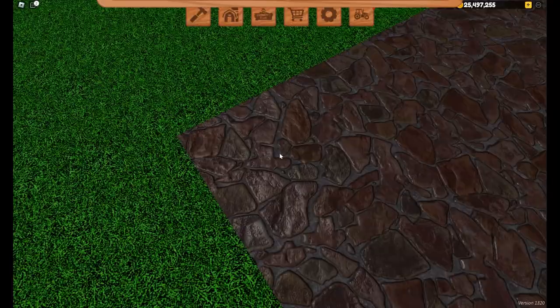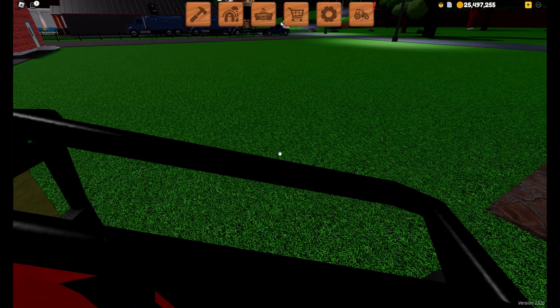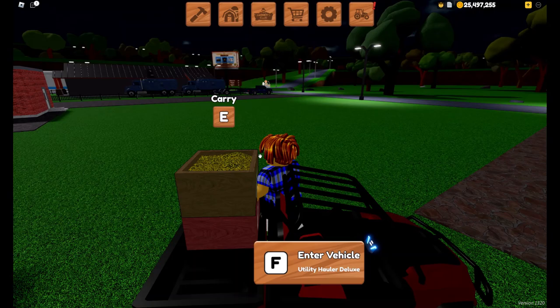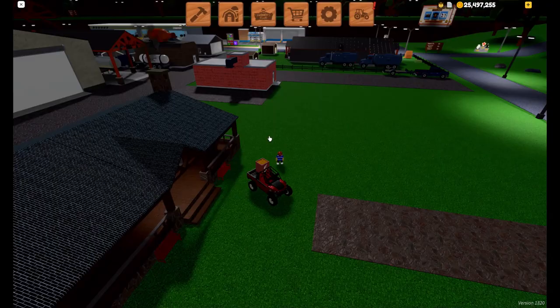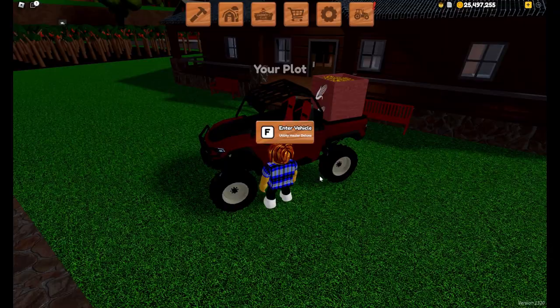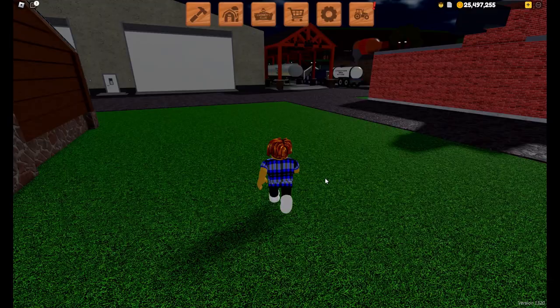You know what? We got everything else. Let's just go take... Just come on. Get in the car. I'm hitting F. What is going on? Okay. Well, let's reset again. I'm falling apart, people. Come on. F. Okay, I guess I can't get in my car. Let's just walk back over there.